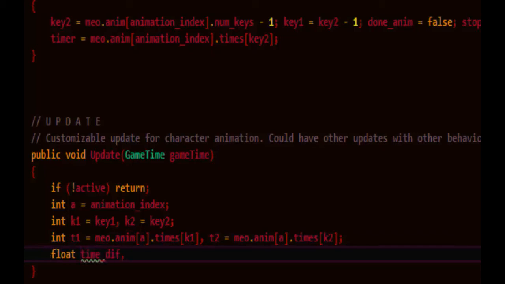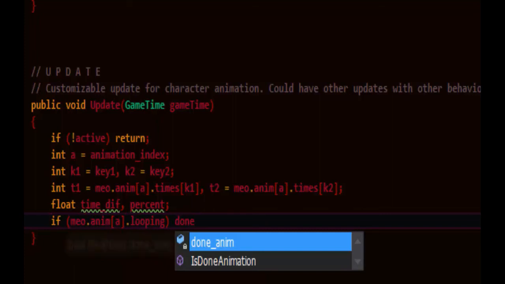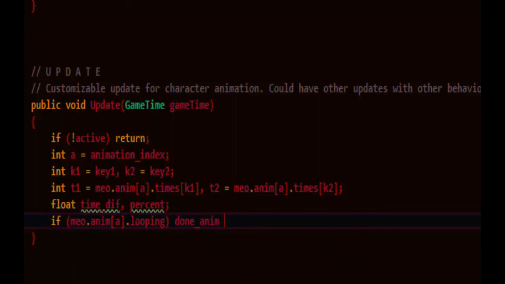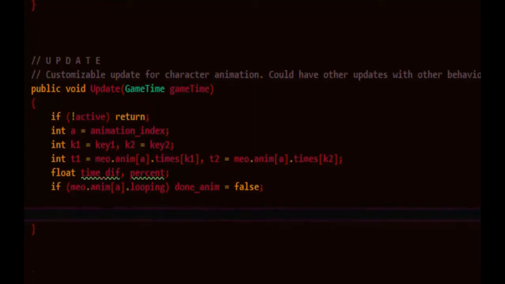So we're going to need to calculate the time difference between the keyframes and the percentage between those two keyframes, 0 to 100% or 0 to 1, and that's used for the interpolation process, so you can blend your animation frames together. If we're in looping mode, then by default we're going to say done animation is not true. We're going to say it's false. And we have other ways of checking to see if it's actually hit the end of a cycle if we need that information for whatever reason.